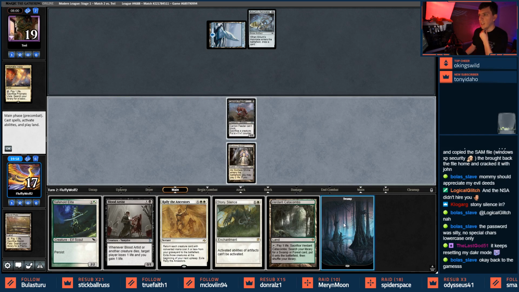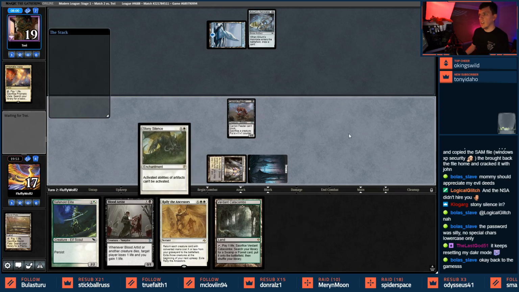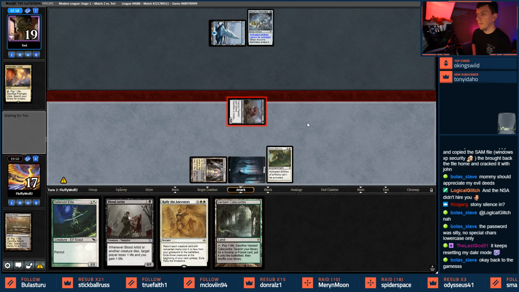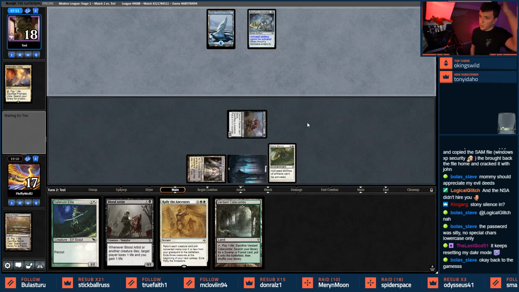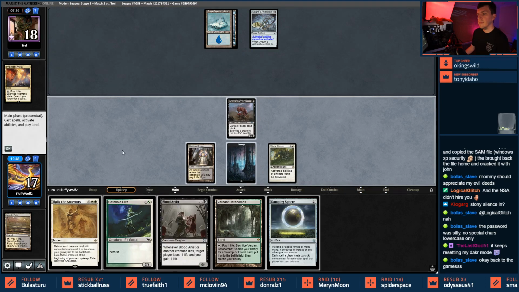Alright, I don't want to take any more damage if I don't have to, and I think we'll just run out a Stony Silence. Go ahead, opponent. Bam. Nice. Okay. With Safe Hold Elite and Blood Artist, we could really make this Carrion Feeder relatively large. And then if we had an extra land, we could rally it all back and do it again. That would be kind of fun. Maybe we'll do that. That's a pretty good card.